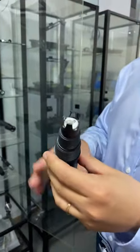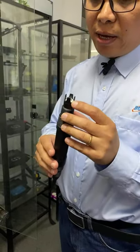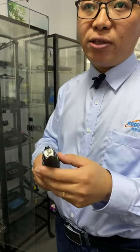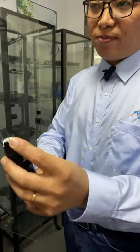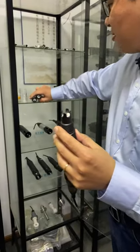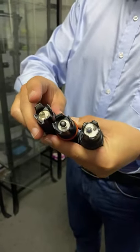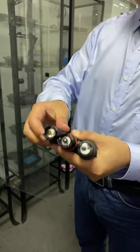This one is also a special pH sensor for the pulp plant desulfurization process, and the membrane is flat, so we also call this sensor a flat surface pH sensor, specially used for pulp plants. So these have different membranes: the common pH sensor for drinking water, the antimony pH sensor, and the flat membrane pH sensor.